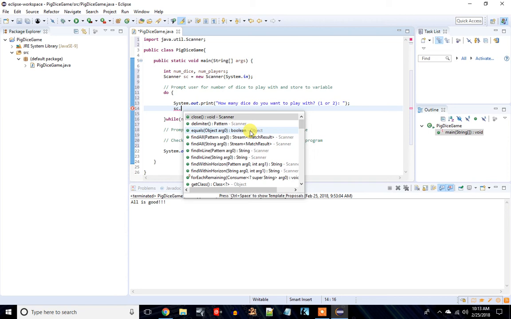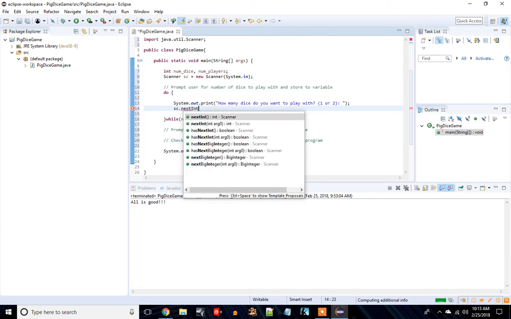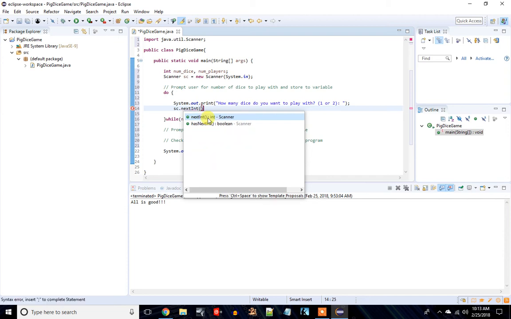But we're going to go next. And then you can see all the different next down here. And even though it's not listed, it's going to be nextInt because we're taking an integer. All right, and like I say, that's the other good part about this Eclipse program, you got this IntelliSense where it gives you things that you can use. So we're going to do open close parentheses, just like that, and then put a semicolon at the end of the line.